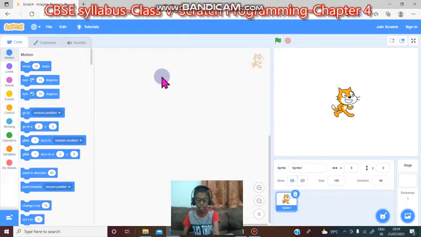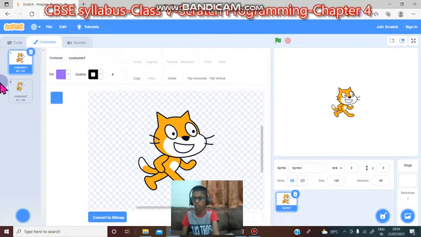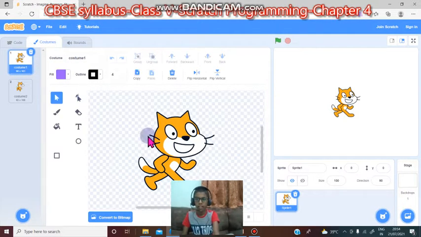Let me explain to you a few tabs that are in online Scratch. This is Code. In Code, there are categories and in each category there are different types of blocks according to the category. This is Costumes. When you click on Costumes, you can make a sprite, you can delete a sprite or do anything else.